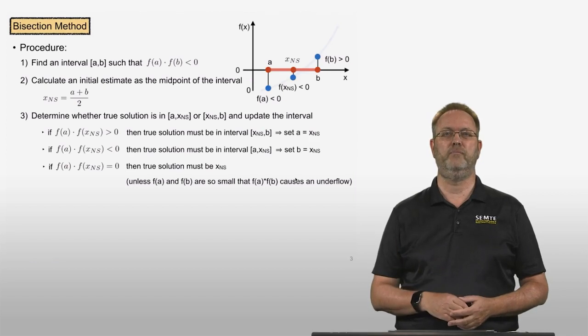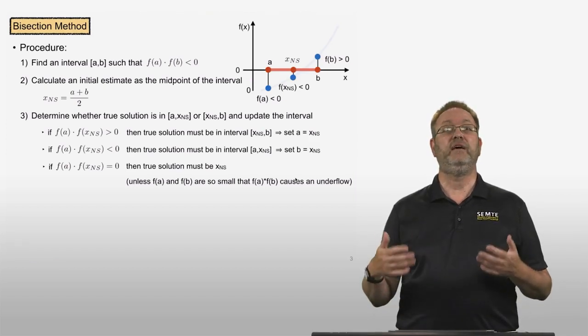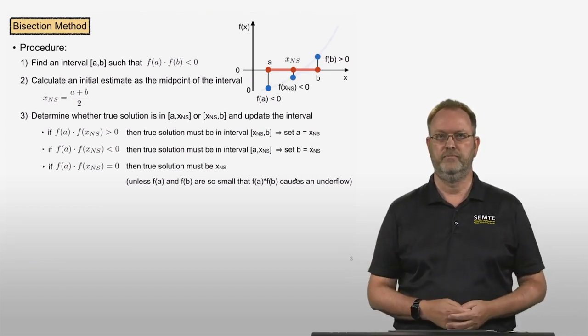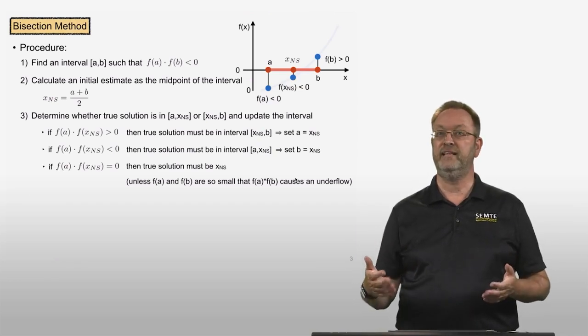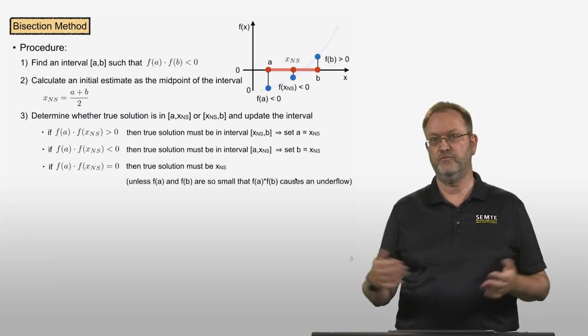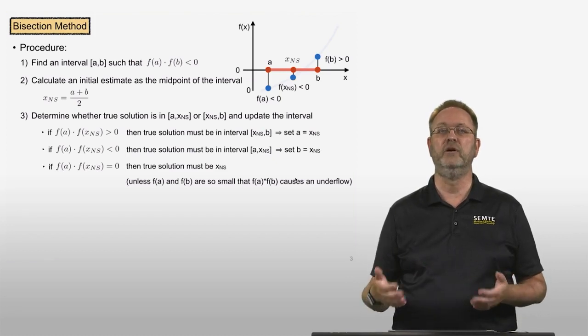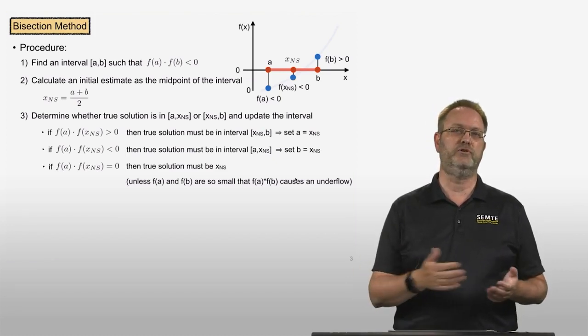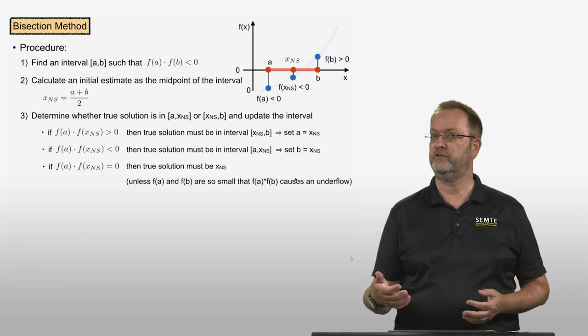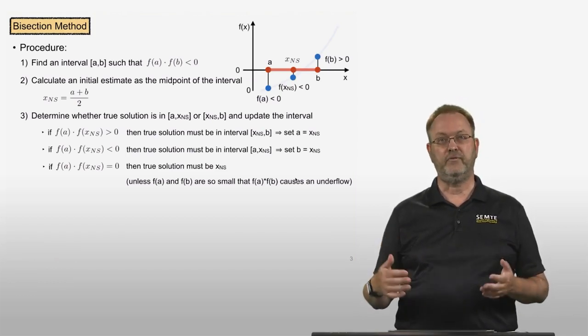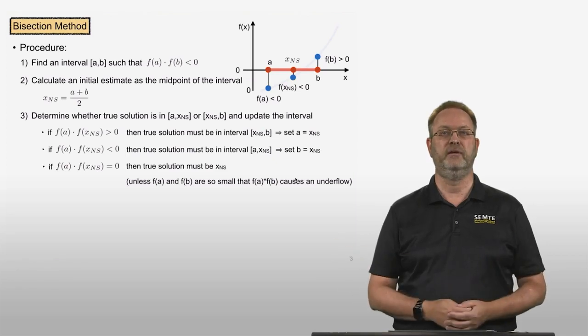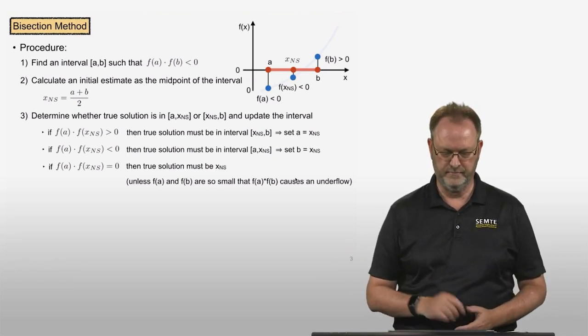which we saw from module 1, we can have an underflow. So if f of a and f of b are so small that the product of these small numbers causes an underflow, that then would be set equal to 0, indicating that the numerical solution would be my true solution, but that is only accurate up to the finite precision arithmetic that we are using.